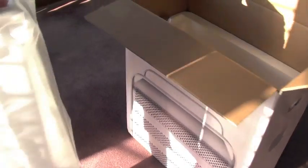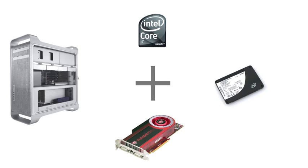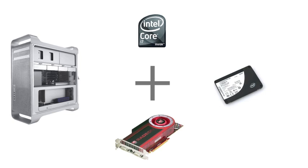It weighs about 40 kilos — that's pretty heavy. You can see a pretty cool Apple seal. That's what it looks like on the front. Before I get into the hardware, I just want to explain: the new Nehalem Mac Pro — Nehalem is the codename for Core i7 — so it has the Core i7 in it, which is great because that's the latest cutting-edge technology and processors, so that's excellent.